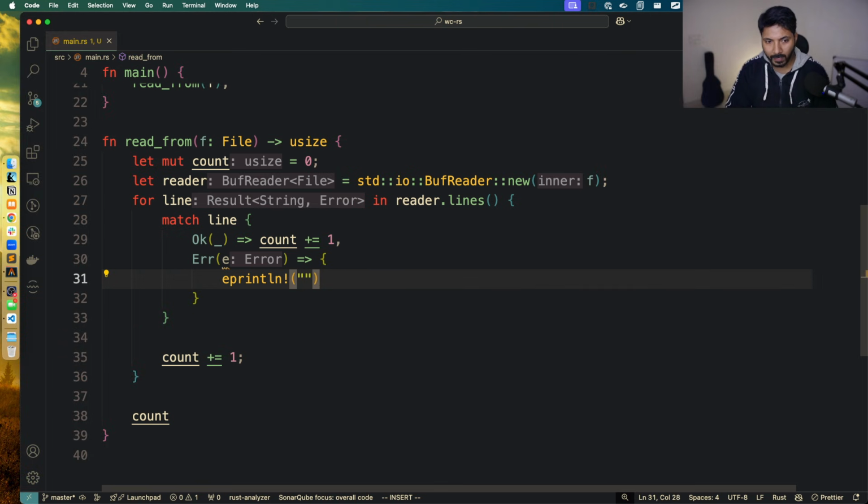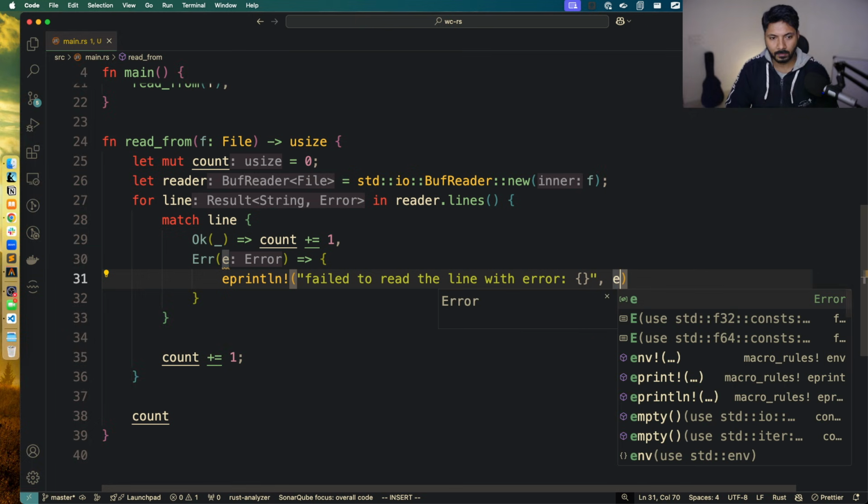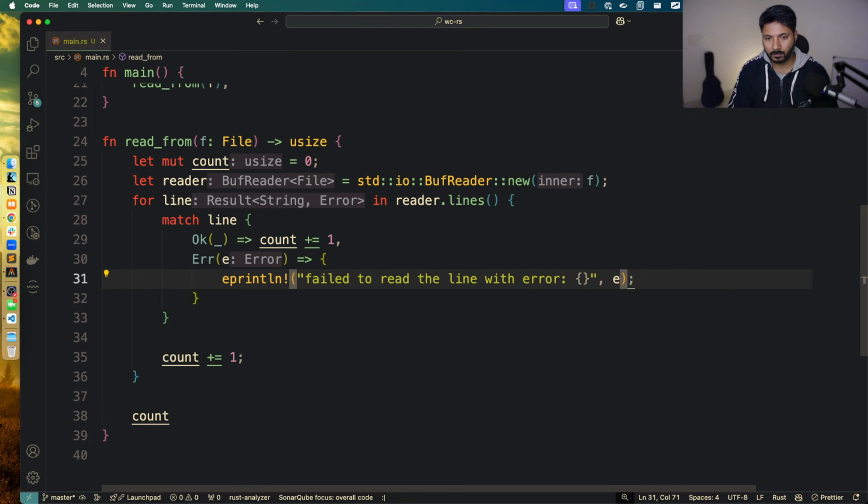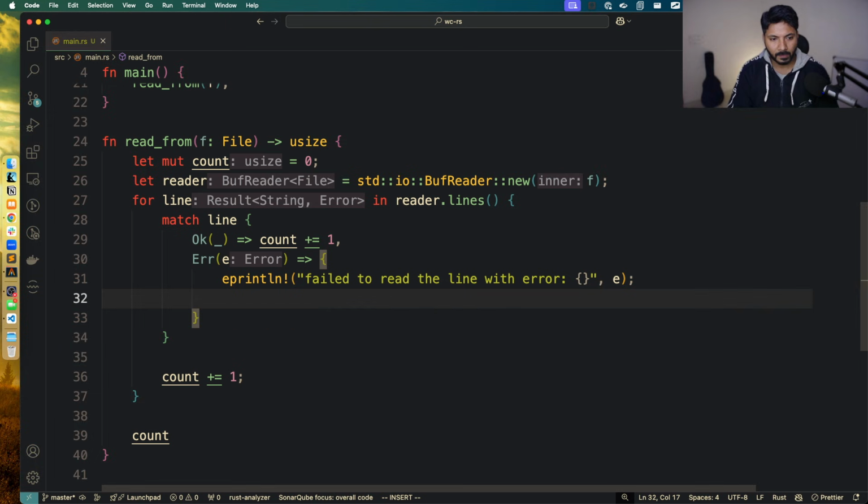So we want to print the error, failed to read the line with error. And I would like to print the error if I can, and just return -1.